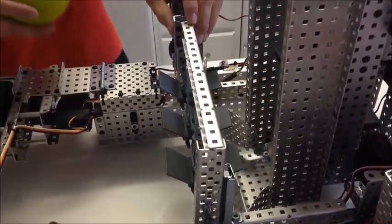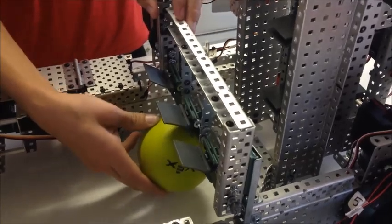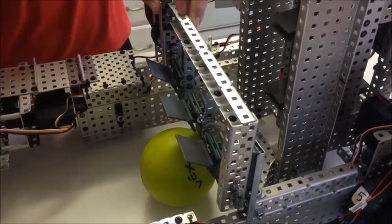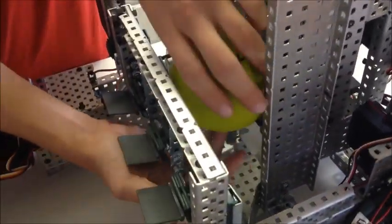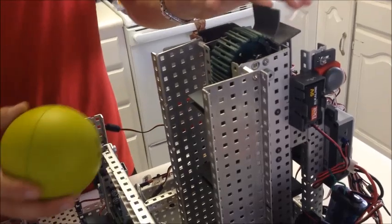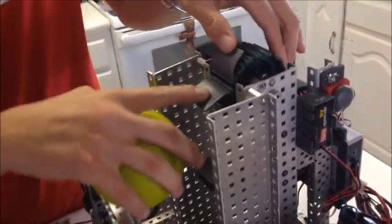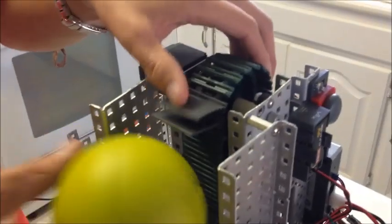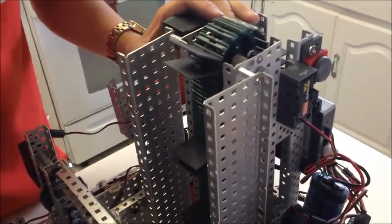Another problem we found just today was that these wheels were too close to the ground. So when the ball got in there, it would cause the flap to have a lot of friction. Right now the flap barely touches the ball, and that has solved so many of the problems. We also found after a while that our intake flaps were starting to wear downward and weren't lifting the ball very well. So we backed them up by putting a second one right after each one, which makes them a lot stronger but still flexible when they need to be.